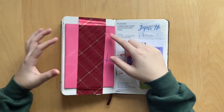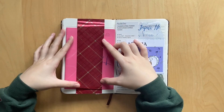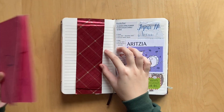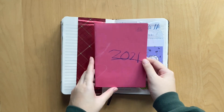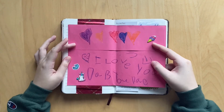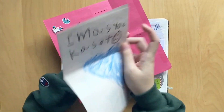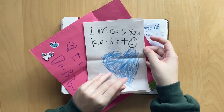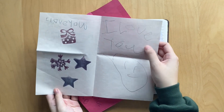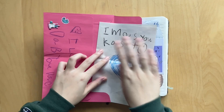Oh my god, this is my favorite thing. My cousin - she's five - she wrote me a card. So I made a little belly band using a piece of wrapping paper that I glued on the top and bottom so I could slip the card in. It's my 2021 card. You open it and it says 'I love you' with a bunch of stickers and some hearts, and on the inside she wrote that she missed me because she told me she missed me a lot while I was away at university. On the inside it just has some stamps and says 'I love you.' I had to show you guys that - seriously, my prized possession.